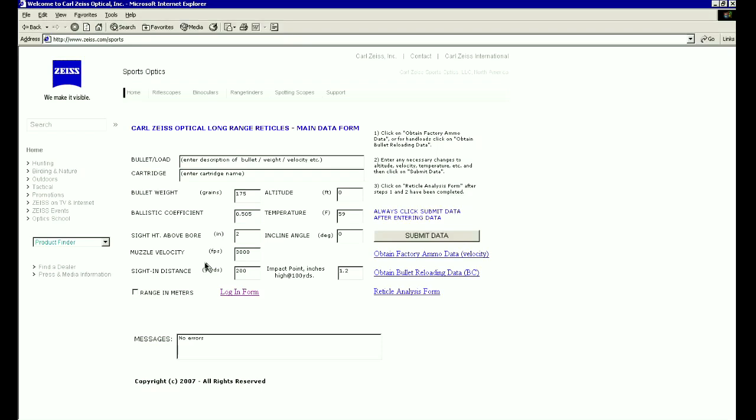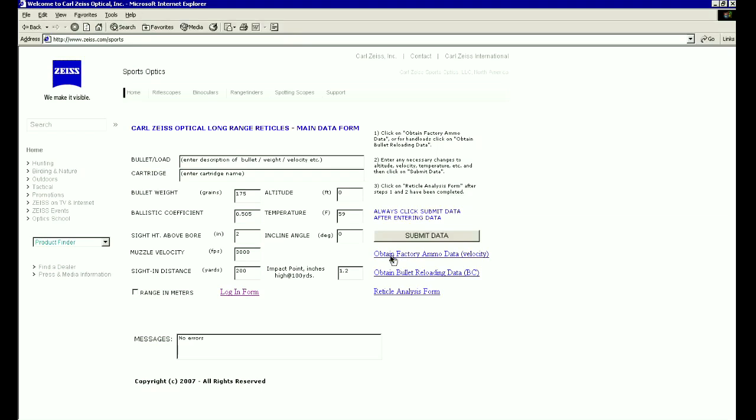Now that we have arrived at the main data form, we can begin the easy process of determining the correct magnification setting to set our Zeiss rifle scope to in order to match our ballistics to the Rapid Z's reticle holdover. This correct magnification setting will be referred to as the optimal power setting. You will note that the steps we need to take are always located in the upper right-hand corner of your screen. As an example, imagine you're assisting a customer using a 300 Remington Ultra Mag. We based our selection of a Zeiss Conquest 4.5-14 by 44 MC with Rapid Z 800 based on our foreknowledge of this scope-reticle combination being the best for this category of Magnum cartridges.